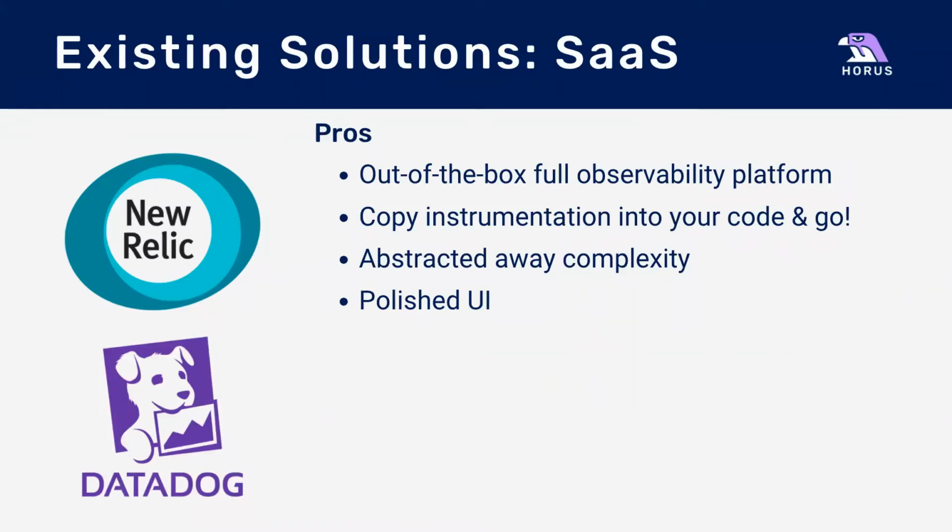First, they have this out-of-the-box full observability platform. You don't have to patch something in, it's all there. All you really have to do is copy some instrumentation, a few lines of code, into some files in your code, and it works. You don't even have to really understand how it works because it just works. A lot of the complexities are abstracted away, things like what database they are using or how they query the database. You don't have to know that because they take care of it for you.